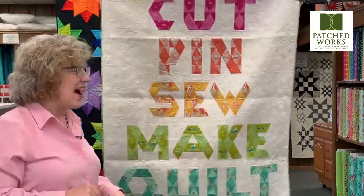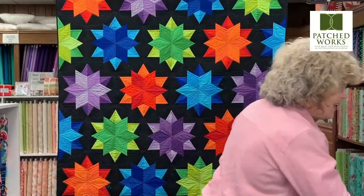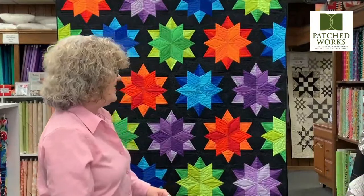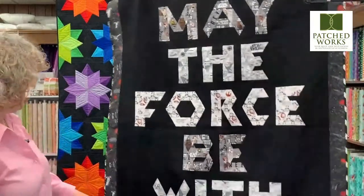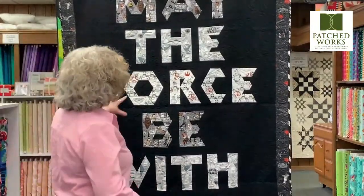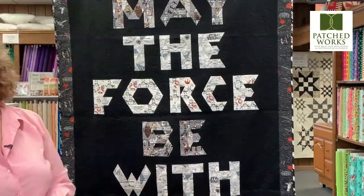And then we have one final one. Oh, and this one was so much fun when we had this fabric. It is quite intriguing. It is from the Star Wars collection, just in time for the 4th of May, may the force be with you. So we don't have all of these fabrics, but you could still have a lot of fun with some grayscale things. Some of you might have those fabrics in your stash and are just waiting for a fun piece.